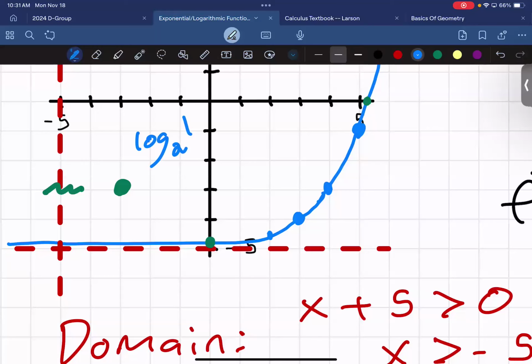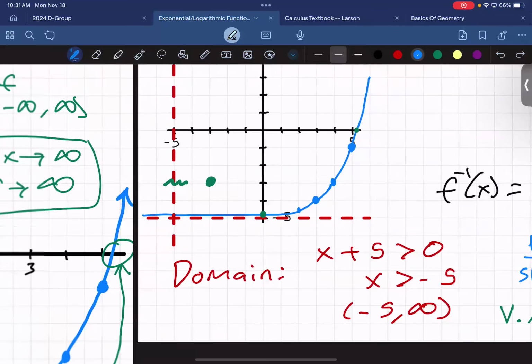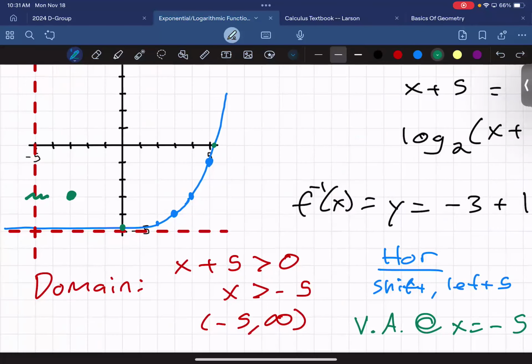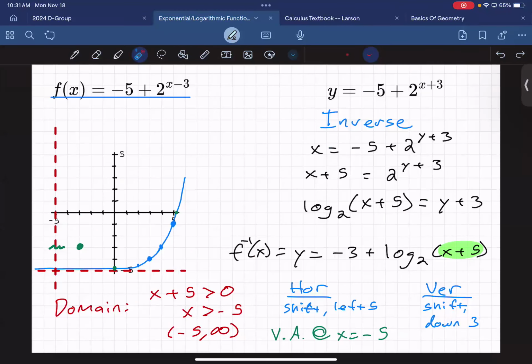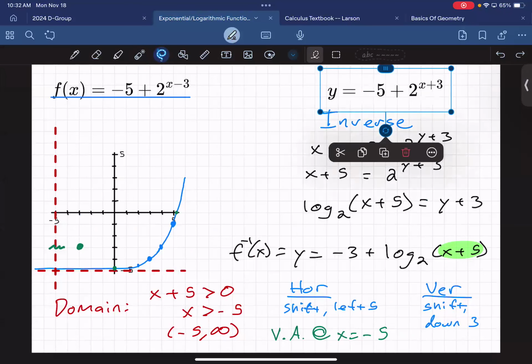So log base 2 of 1, right? It's definitely something we're focused on there. From here, though, make sure you see that all I'm doing is really just taking these points and I'm interchanging x and y. All right. Or did I mess up a sign somewhere? Yes, I sure did, y'all. No one called me out on that.